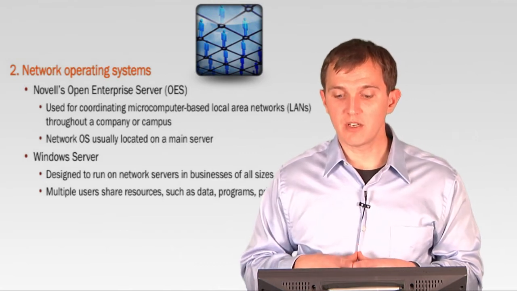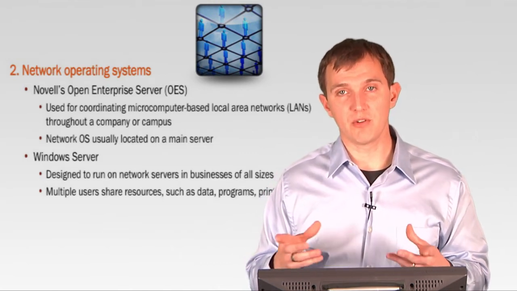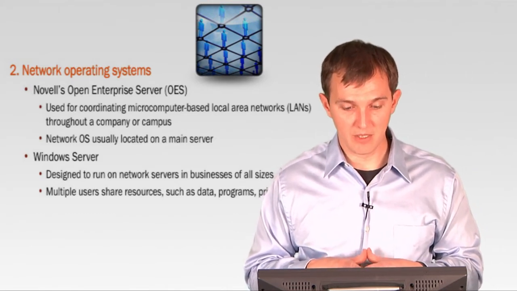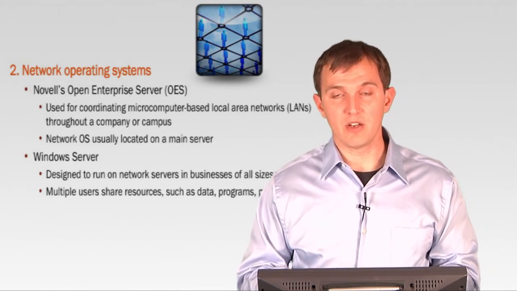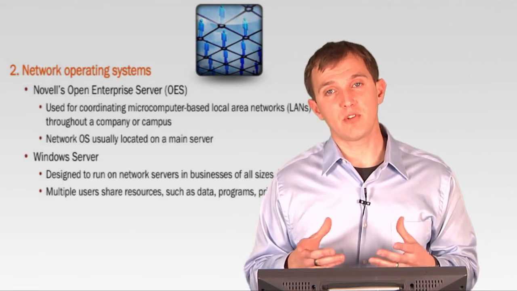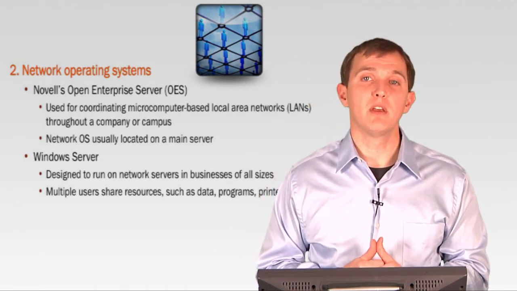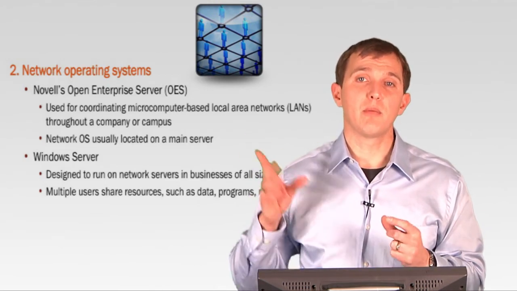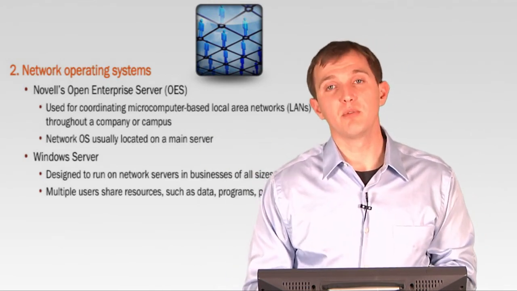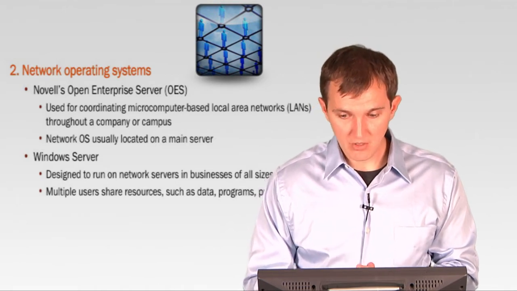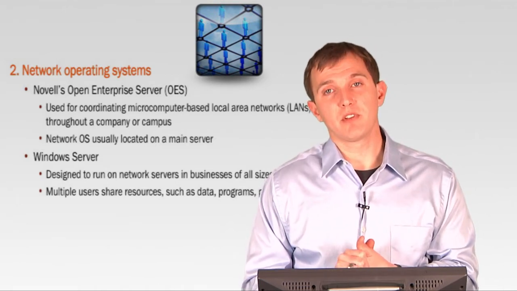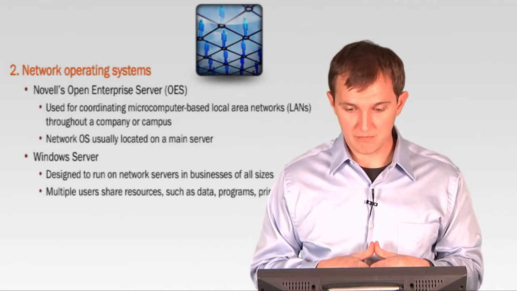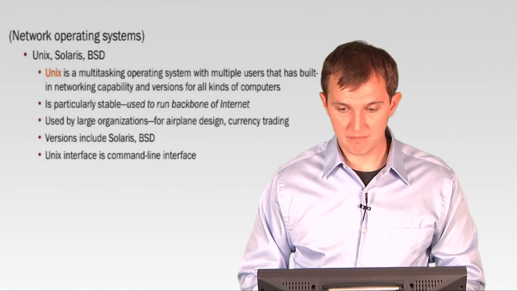Used for coordinating local area networks, groups of other computers through a company or campus or corporation, whatever it may be. The network OS located on a main server is kind of like what I was just describing to you. A network boot would be where the computer is a dumb terminal, and it loads the network operating system into its memory and boots that. It's not internal to it. Windows Server is software for servers, basically. We don't need to talk too much about that.